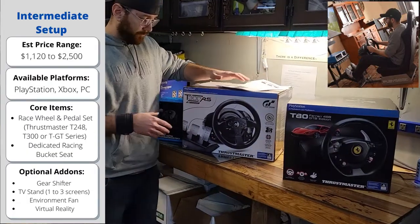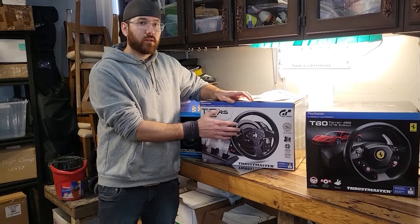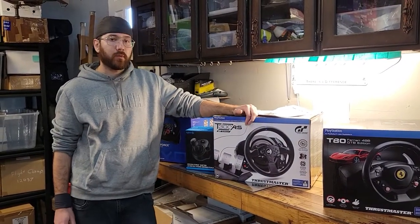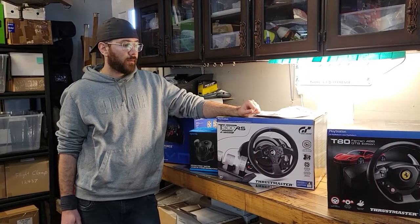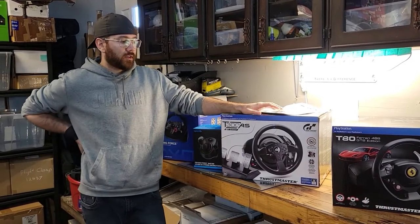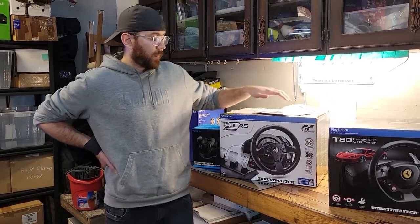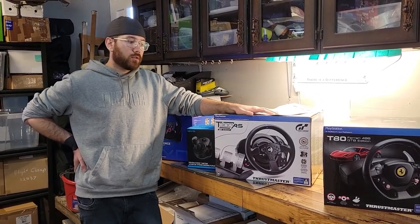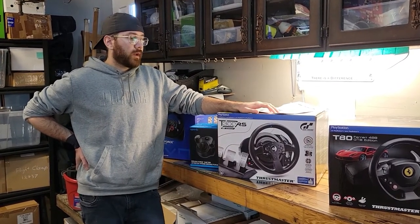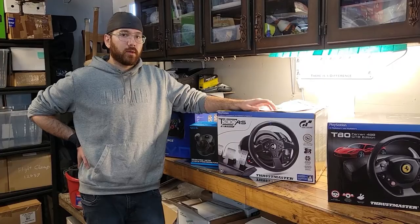What's great about the intermediate level ones is that the force feedback servo is a lot stronger compared to the beginner levels — these are actually a little bit over the minimum requirement for most games in terms of servo strength. That means you're going to feel a lot of the precision and force feedback when making turns and going over bumps. The experience is definitely a lot better compared to the beginner package. Also, if you do buy something a little bit bigger at the intermediate level, it's going to last with you a lot longer than the beginner stuff — so you might actually be saving money by spending more up front.